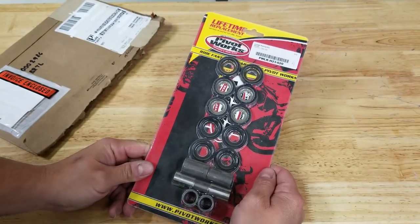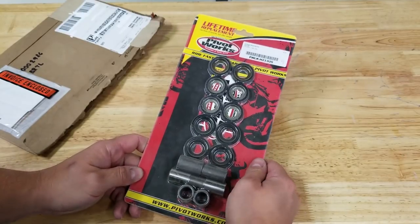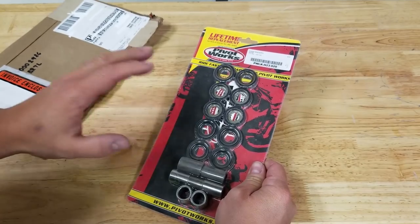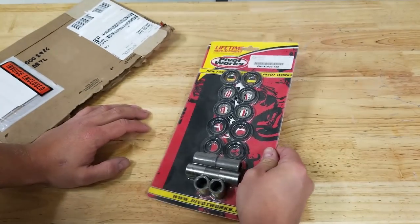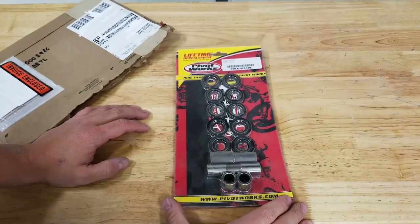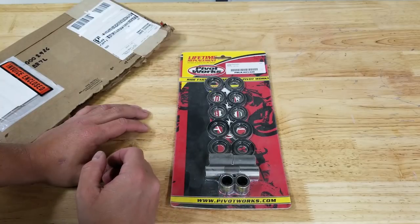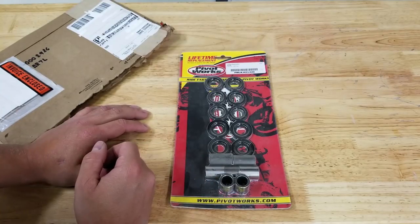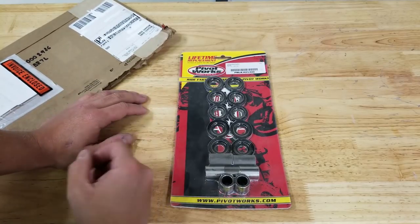And I had to do a ton of research to find this thing. If you guys are following the build and you're on the 250R forums and whatnot, I posted a thread trying to locate a rebuild kit or see if there's a kit that somebody makes aftermarket or something. And there is. There's a guy named Gil that builds the bushings, and they're top-notch quality, but they're $125, which was a little steep, at least in my opinion. Not to say that they aren't worth it, especially if you can't get the parts, but they didn't come with seals or anything.